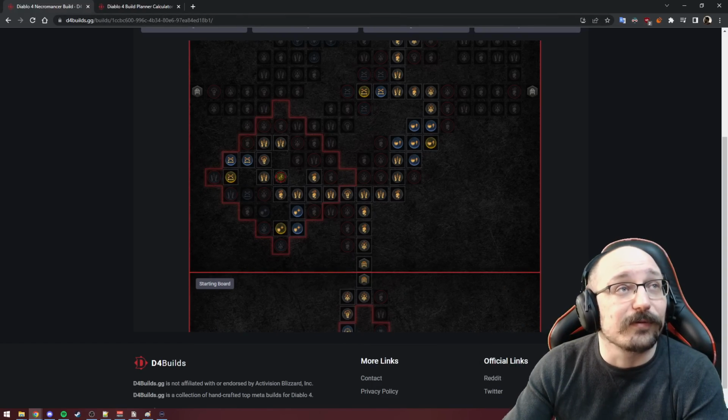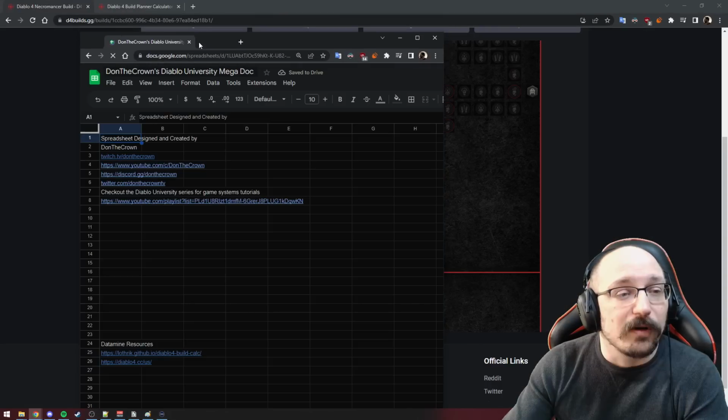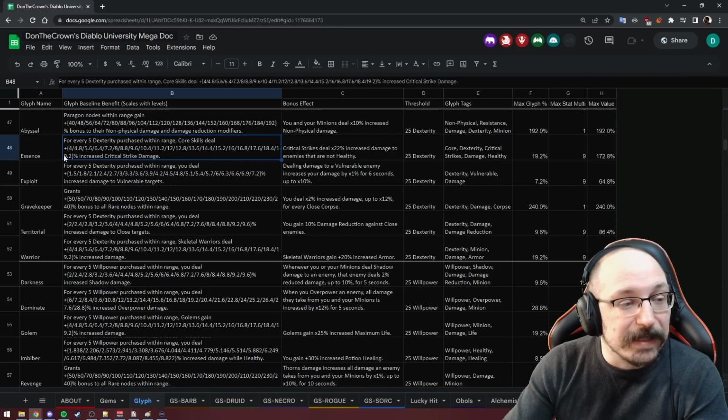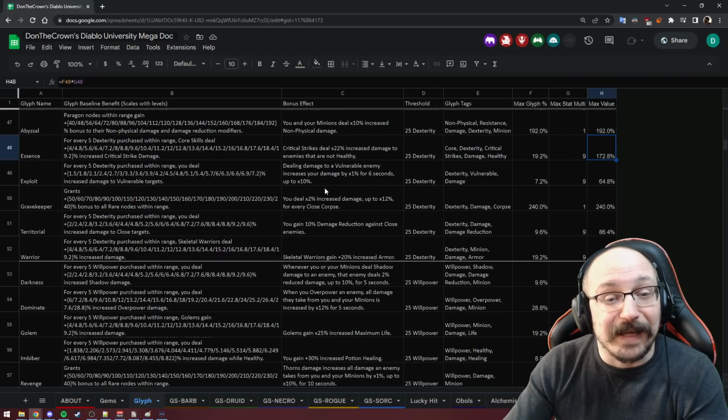If you're not sure how to figure that out, we do have the mega doc for all of the glyph stuff. I'll put this in the description below. All you have to do is go here to the glyph part. We'll go down to Necromancer in particular, and it's right here. So it's going to scale up to, I believe, 19.2% critical strike damage per 5 dexterity, which when put on the very best board would be 172% critical strike multi, but that's at max level. So this glyph is absolutely bonkers.